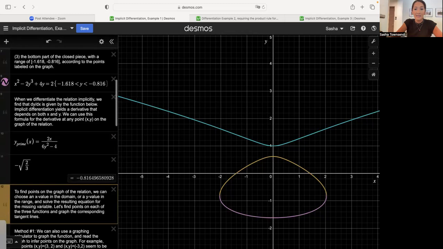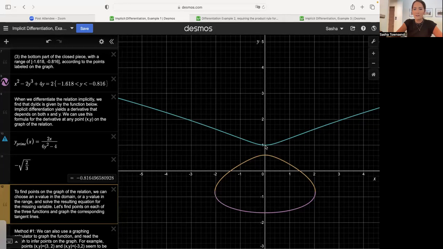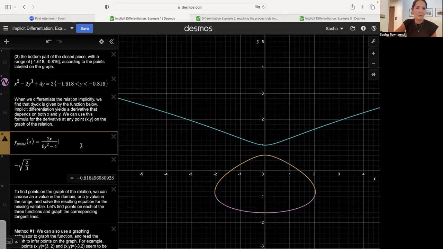But the idea is we're able to identify these 3 functions. And on each of these 3 functions, the slope is well defined, except for at these points here and here, which is why they're the boundaries of our 3 functions, this function, this function, and this function. But then on each curve, we can draw a tangent line. On the first curve, I chose y equals 1 and x turned out to be 0. That means the tangent line is just going to have an equation y equals 1.